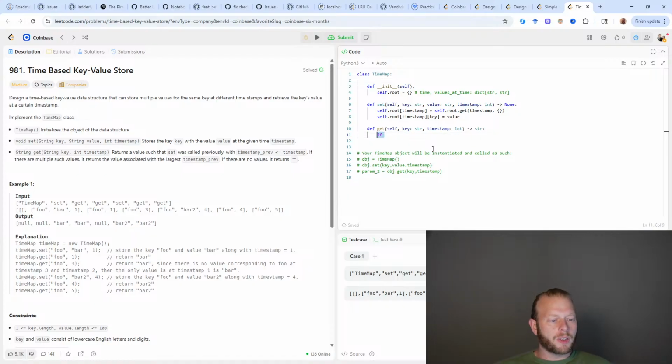So really, I just want to loop through all the timestamps. So for time in self.root.keys, and I could go for items. So this will be for time and values at time.